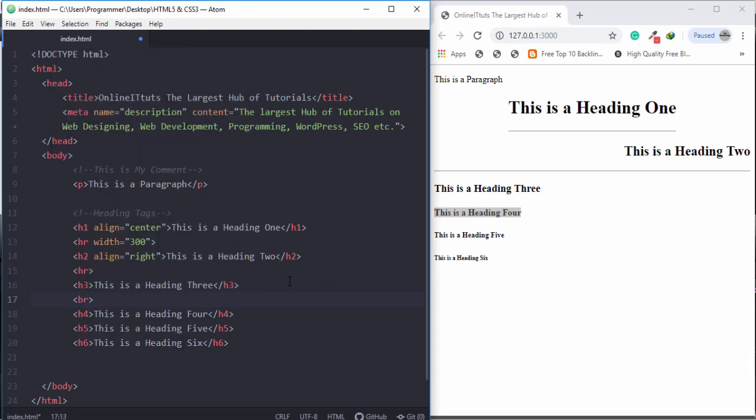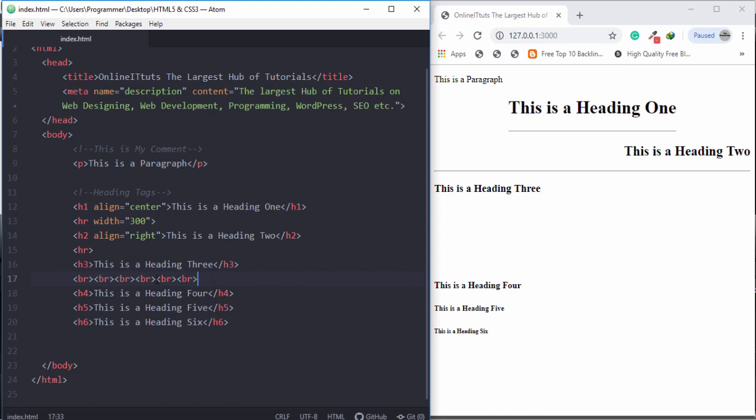This is also a single tag, right? But I want to make another space, so I just use BR again. I copy those BR tags and paste, right? So those are basically the HR and BR tags.